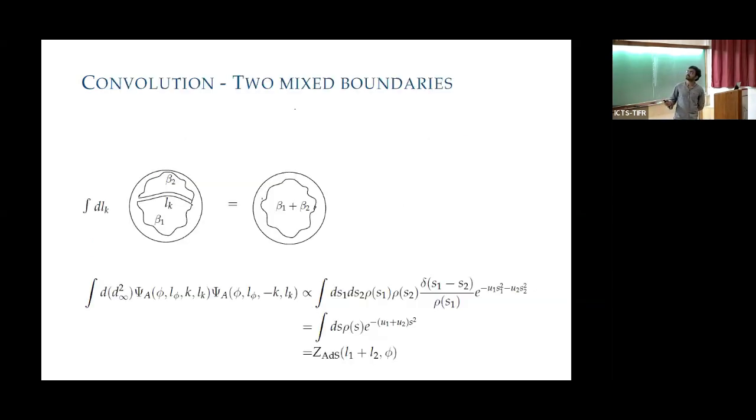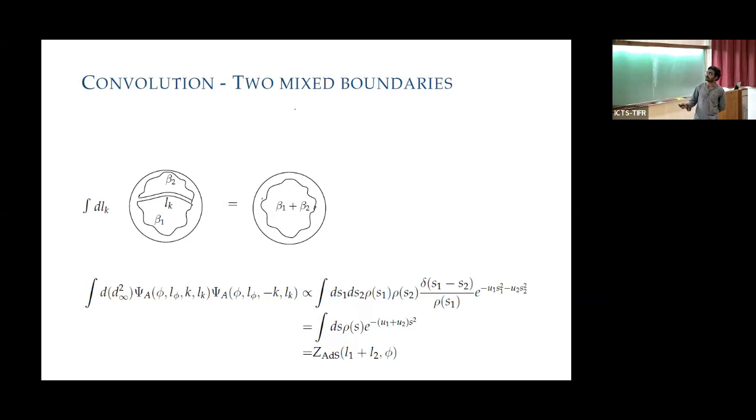The second check is that we can take a convolution of two mixed boundary wave functions that we obtained, and integrate them over the length of the York boundaries. That should reproduce the partition function of JT gravity with full asymptotic boundary Dirichlet conditions. So we take our mixed boundary wave functions with the Bessel functions, and there is some nice identity involving Bessel functions that makes this happen. Although I didn't show the Bessel function identity, there is an identity which is crucial in getting this right.